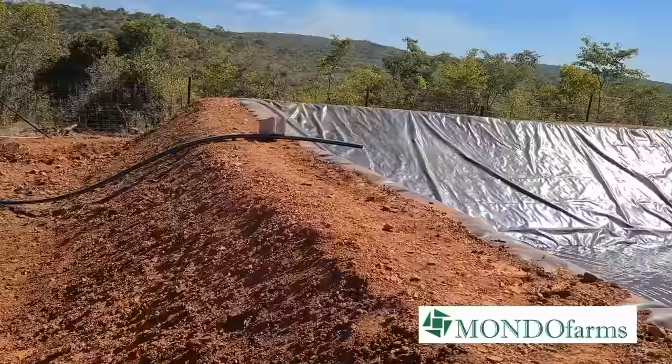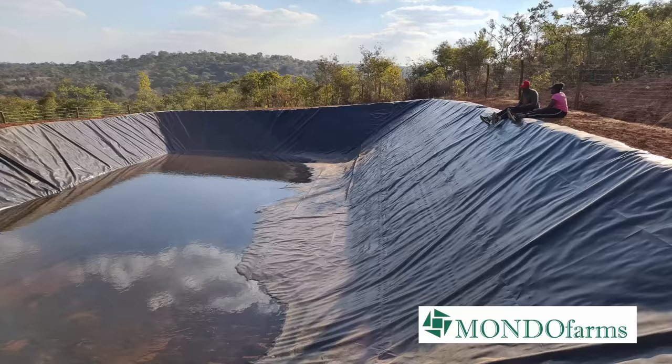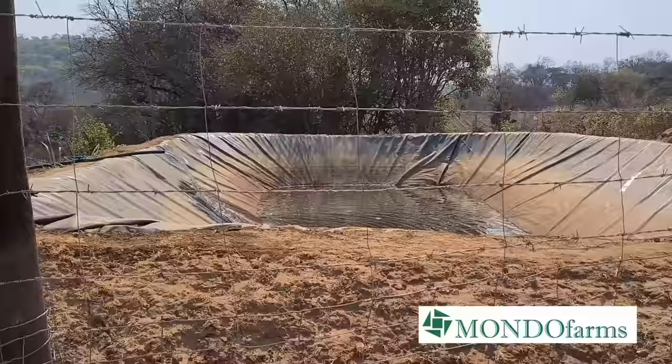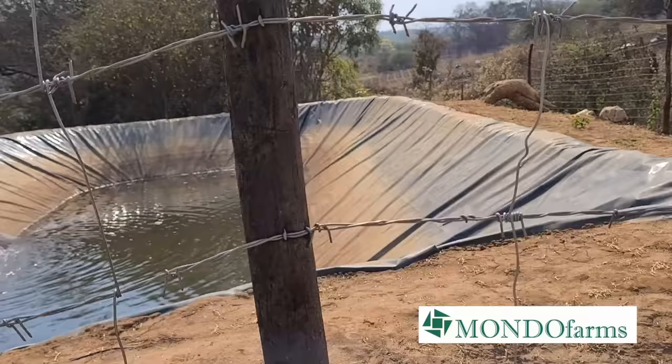We've been able to build very large water reservoirs since we started doing these back in '21. We're talking about the one at Westgate, which is about 1.1 million liters. The one at Riverside One is about 1.3 million liters. And even our two smaller ones, the ones at Apex and the one at Riverside One, they're a couple of 100,000 liters each. And those are quantities of water storage that we just wouldn't have been able to manage if we had continued to use plastic tanks.